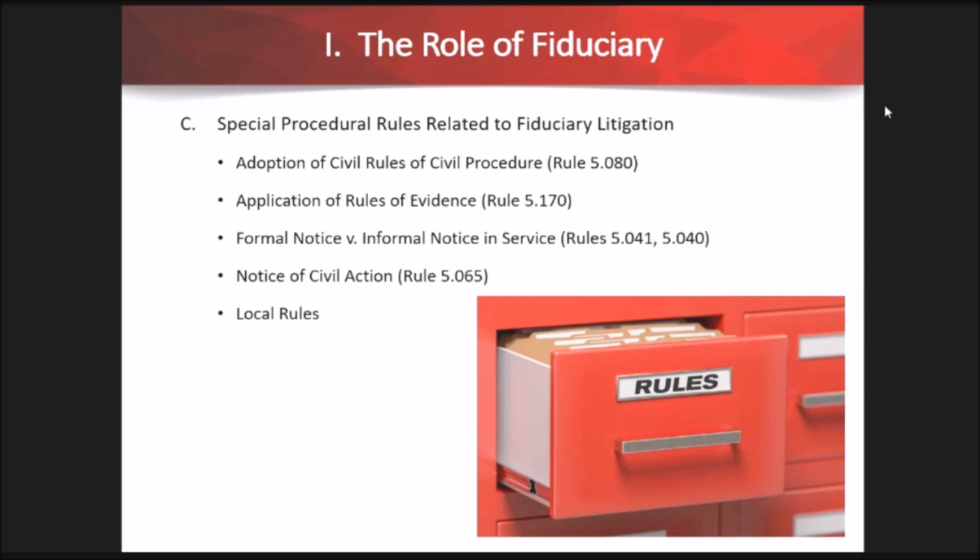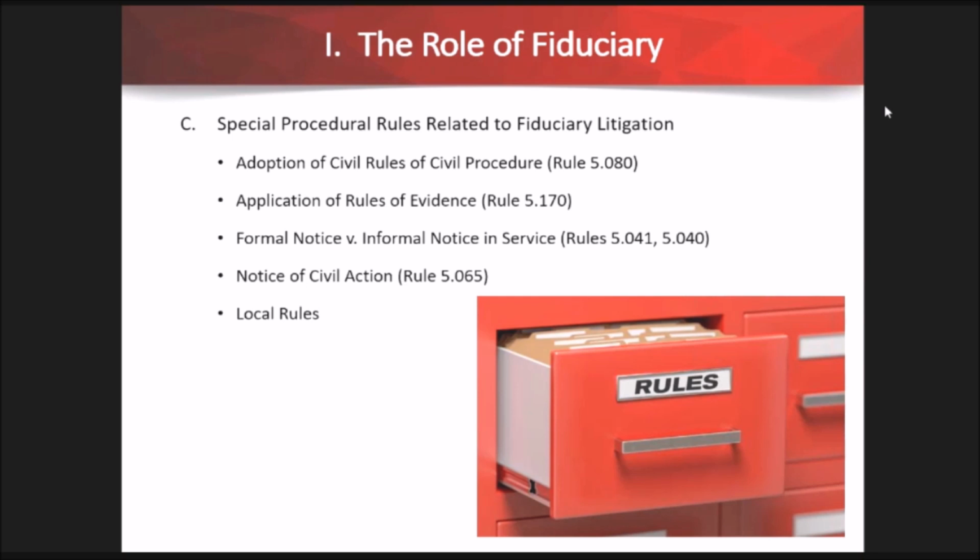Make sure you're familiar with rules 5.040 and 5.041 if you're going to be in the fiduciary litigation context, especially in estates. There's a creature called formal notice in estates that you won't see in other kinds of civil litigation. In some circumstances, you can notice folks by formal notice, which is different than personal service. It's sending something by certified mail with a special notice on it that they have so many days, usually 20, to respond and raise defenses. And it's sent by certified mail or other kind of express delivery where a signature is required.